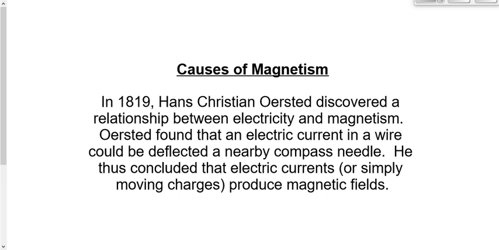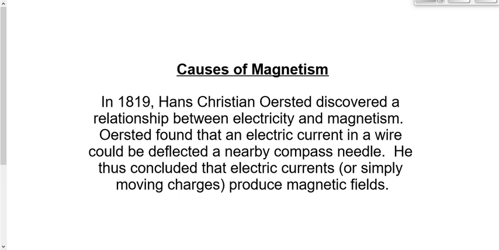On Friday, we established that there's a connection between electricity and magnetism, and that connection is pretty simple, actually. In 1819, Hans Christian Ørsted discovered that electricity generates magnetism. Electricity produces magnetism. And by electricity, what do we mean? Well, moving charges. If you have an electron that's moving through a wire, or an electron that's moving through the air, or an alpha particle that's moving through the air, any charged particle that's moving will generate a magnetic field.